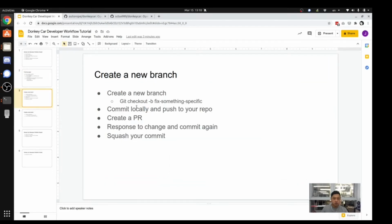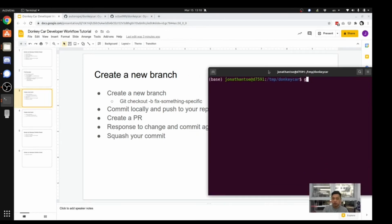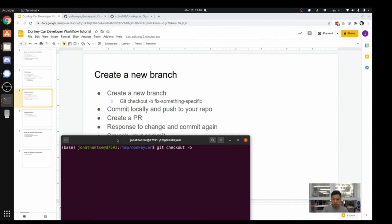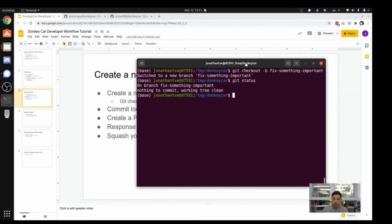So the next step we want to do is to create a new branch locally. By running git checkout -b, let's name it fix something important. This command will help us create a local branch named fix something important and automatically switch us to that branch. So if you run git status again, it says we are on the branch called fix something important.